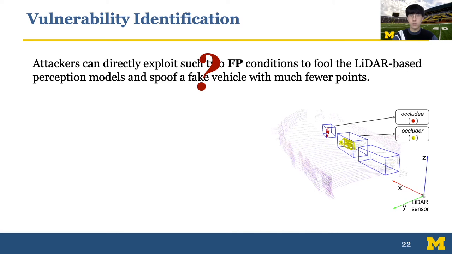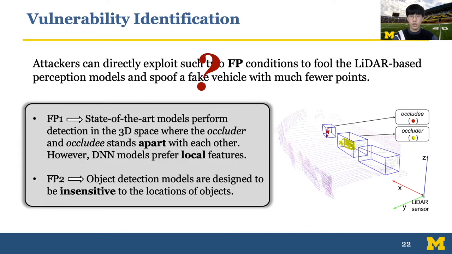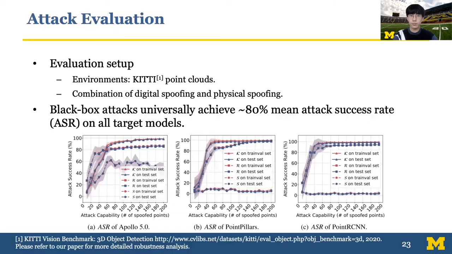We give two empirical observations of 3D object detection models that may explain why. First, state-of-the-art models perform detection in 3D space, where the occluder and occluded stand apart from each other. Therefore, during training, models cannot learn the causality or correlations between occluder and occluded, and instead learn to predict the occluded vehicle's bounding box only from local points. Second, object detection models are designed to be insensitive to object location for efficient convergence during training. Based on this vulnerability, we construct and launch the first black-box attack on the target models, performing large-scale evaluations using point cloud samples from the KITTI dataset with both digital and physical spoofing. The black-box attack universally achieves around 80% mean attack success rate on all target models.